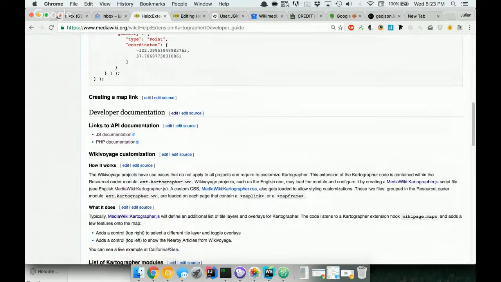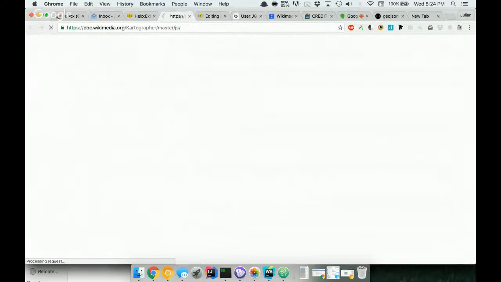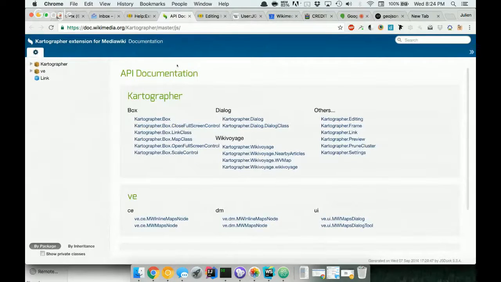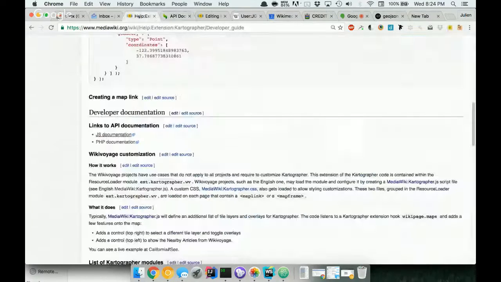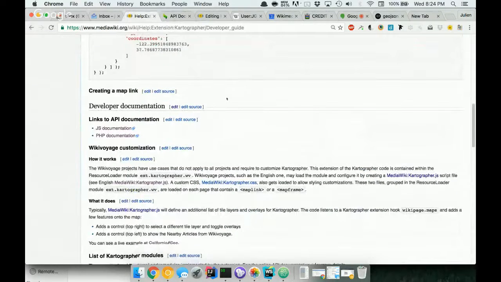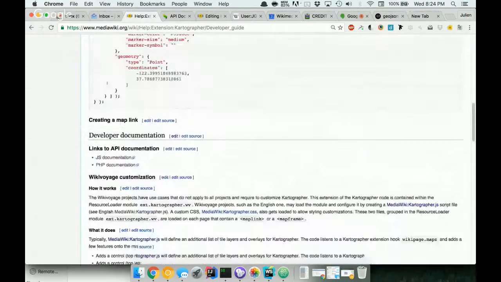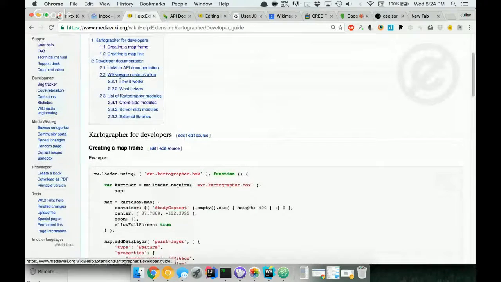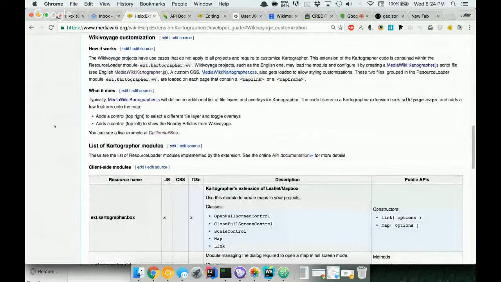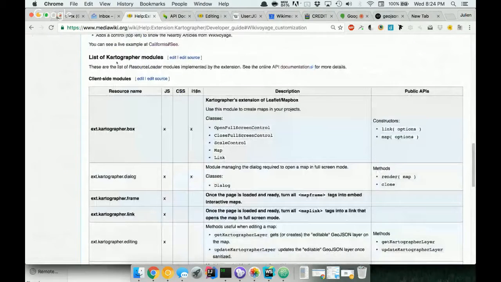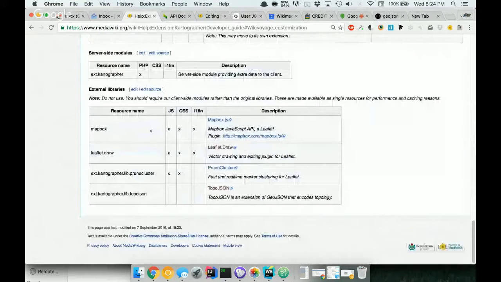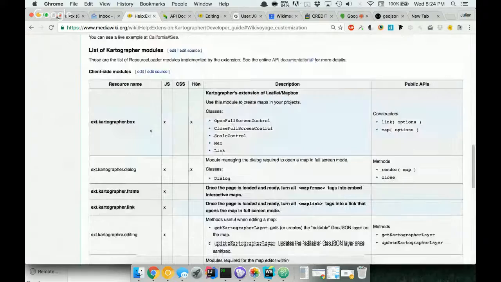You also have the links to the API documentation, so you can just go to the JS generated documentation, and it should be quite well documented. And you also have some explanation on the Wikivoyage customization, and also the list of cartographer modules, so it will be easier for you to figure out what is what and what does what.